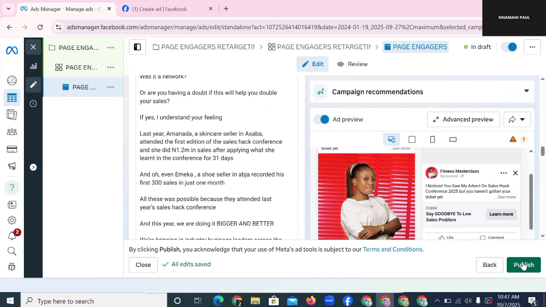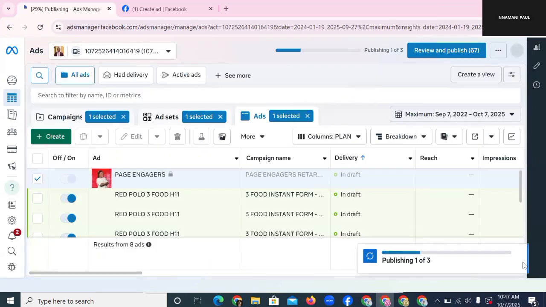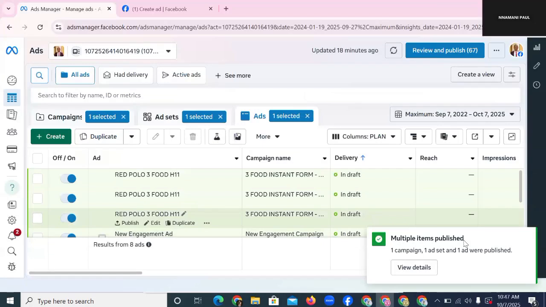This advert is very powerful because it's going to just be following only those people who have ever interacted with your page. So they will be asking themselves, oh my god, this person is always following me up. But this is the strategy you use to do that. You just only focus on people who have engaged with your page or your advert.